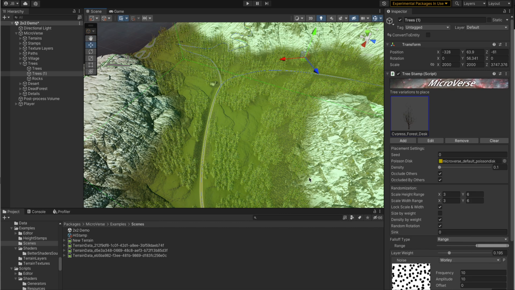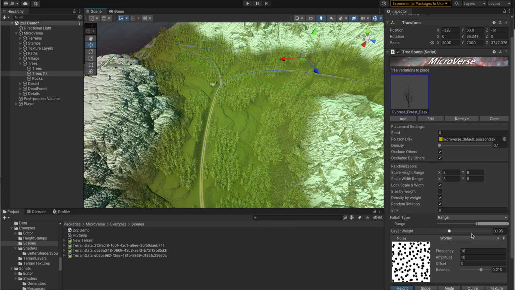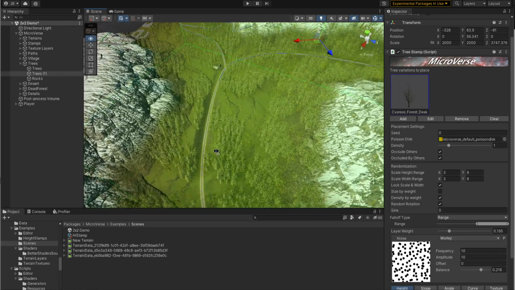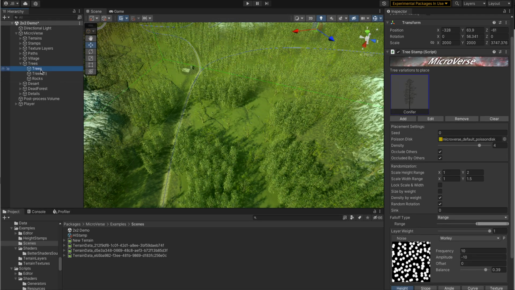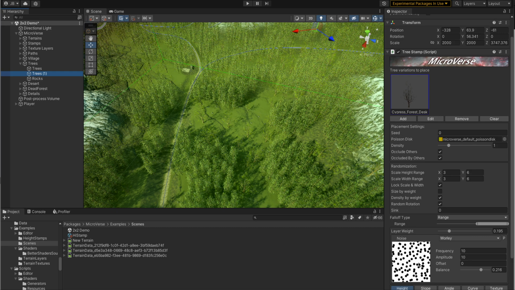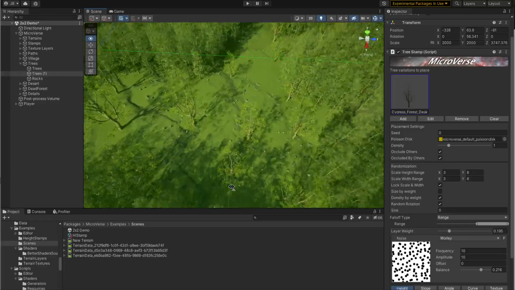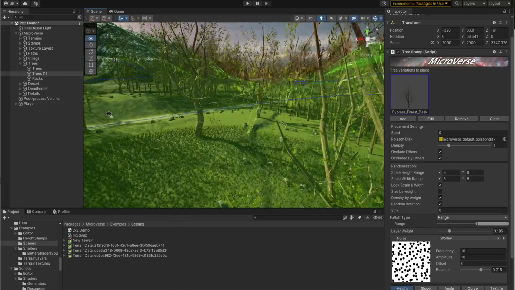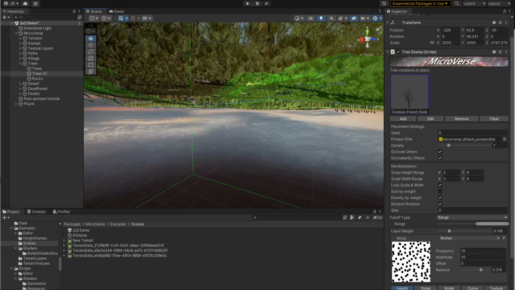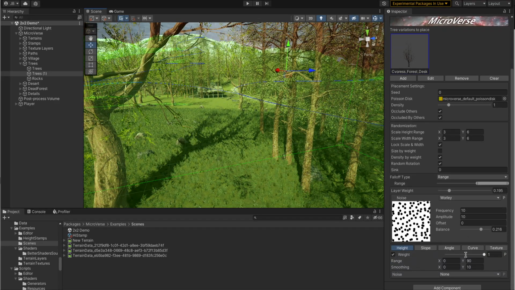I got that looking the way I wanted. And then for the other trees over here, I set up the same noise parameters, but I inverted it. Let me turn the density, not that many, I forget what it was at, I think it was at 1. I inverted the noise by setting its amplitude to be positive instead of negative. I was using negative on this one. And that will flip this noise texture that you see down here. You see how it's flipped? And so then I put this other kind of tree in those gaps, so it would only grow away from these other trees. And that was a really nice, effective way to create some consistency in the scene.